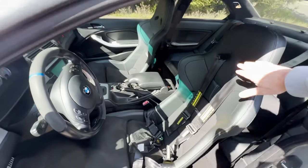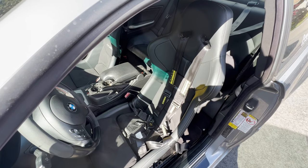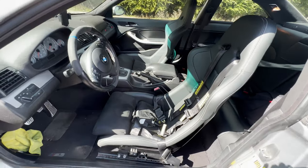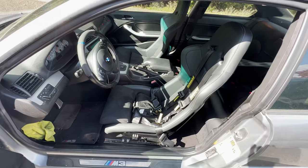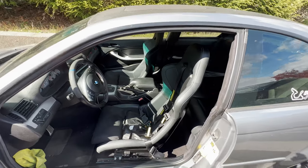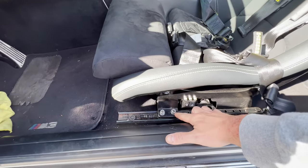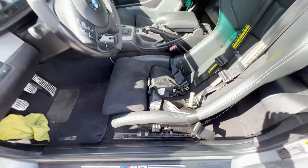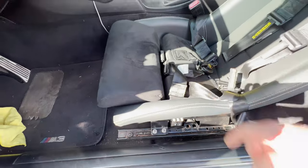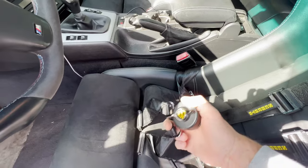For the harness, I'm actually running the newest model of the Schroth Flexi harness. This is rated till 2027. So this is the newest one available. If you want to know more details about the seats, the Cobra Nogaros, I have a video where I go through the installation process of these seats. For the sub strap mount, I'm using the adapter from Brake Krause. I forget the part number on it, but it's basically a bar that goes from here all the way to the other side of the rail, which allows you to attach the sub strap mount.